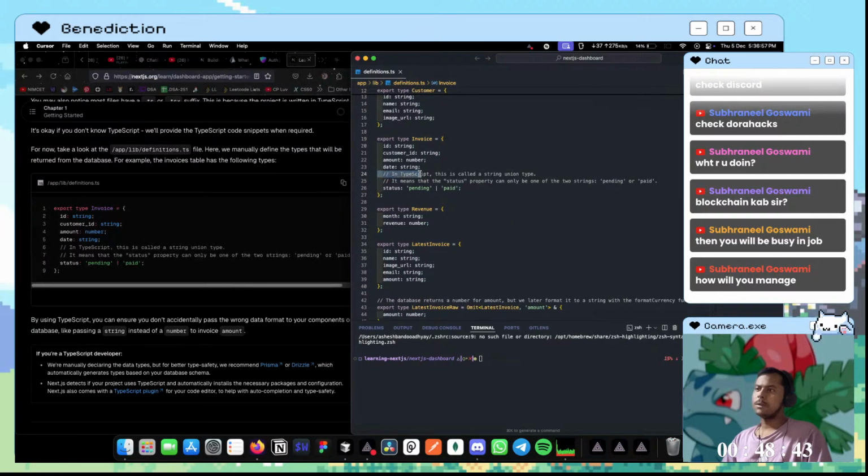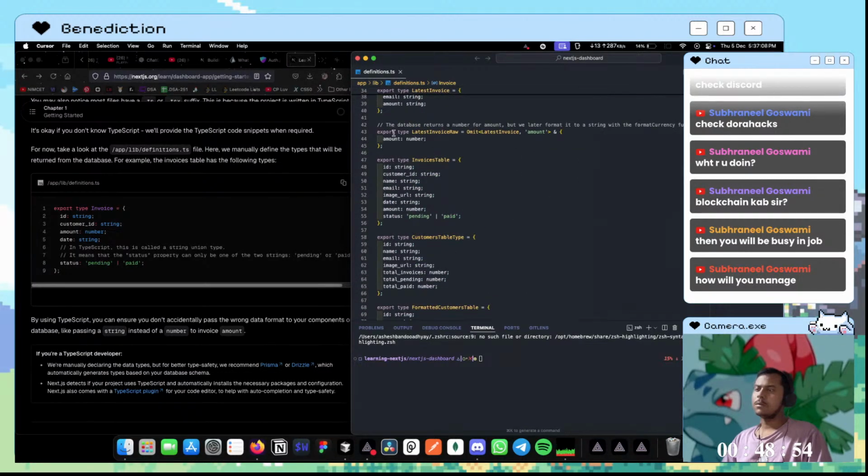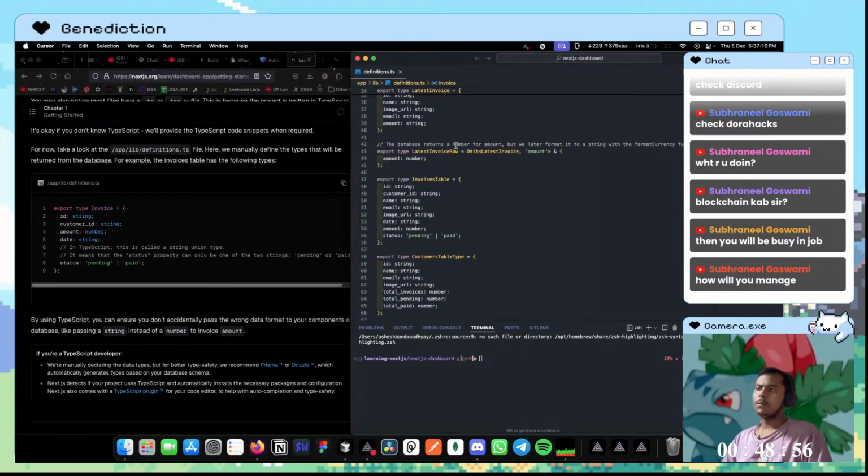In TypeScript, this is called a string union. The database returns a number for amount, which we later format to a string with the formatCurrency function. Okay.